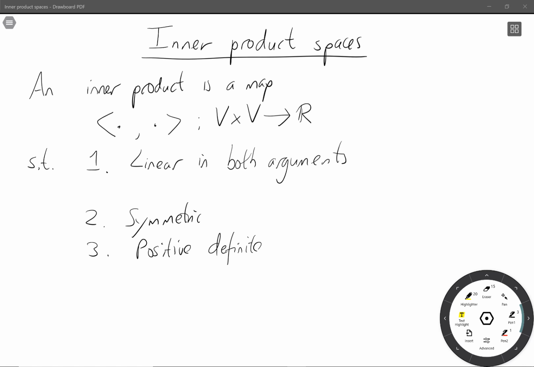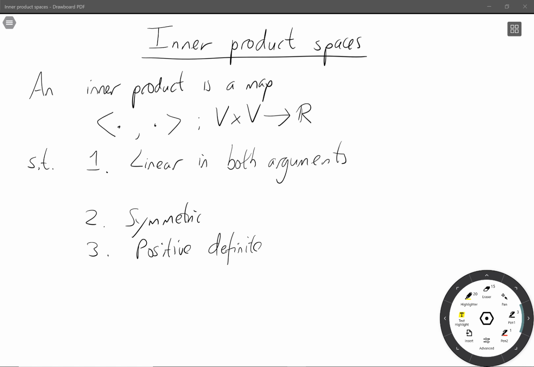So this section is about inner product spaces or normed spaces. We thought about vector spaces already. Vectors are objects that can be added to each other or multiplied by scalars. But vector spaces alone are not interesting enough from a statistical point of view until we equip them with a sense of geometry. So we want to know how long a vector is, or the angle between two vectors. And the way we create that geometry is via inner products or norms.